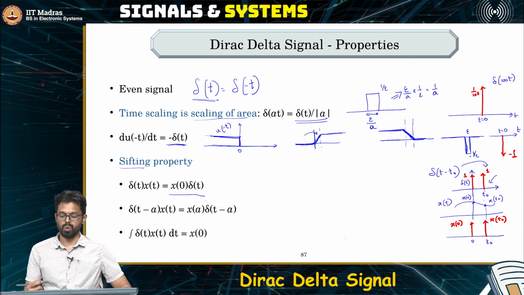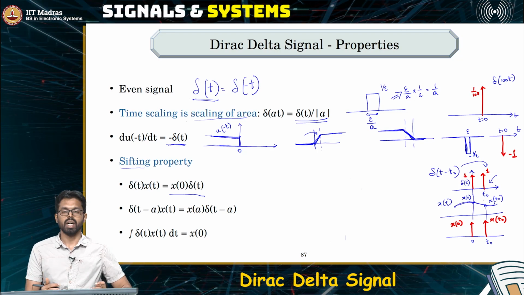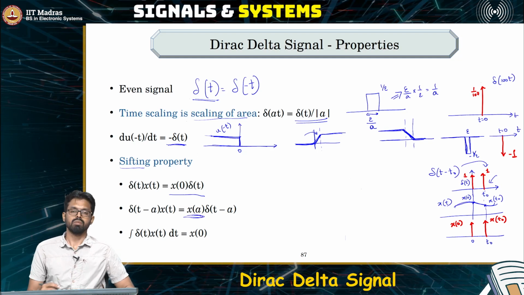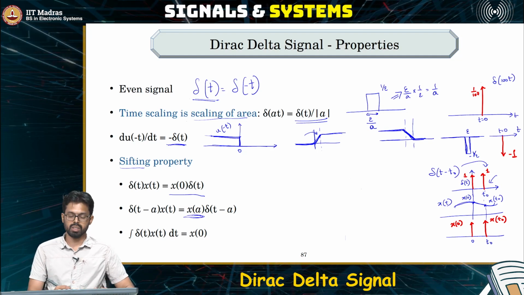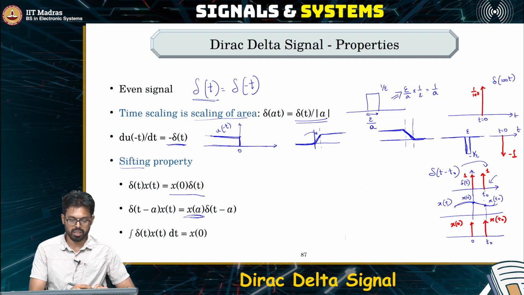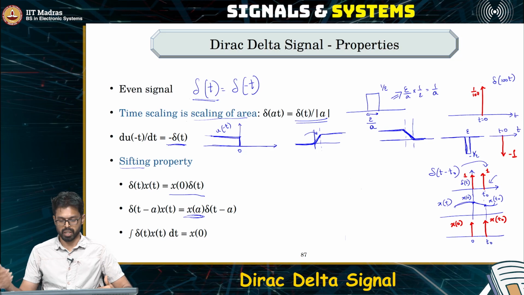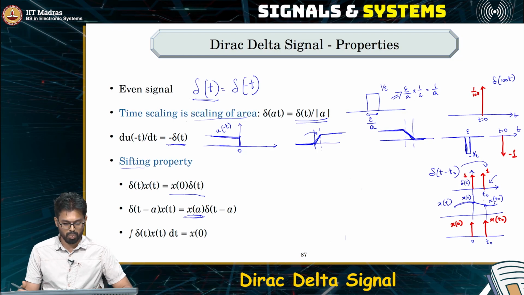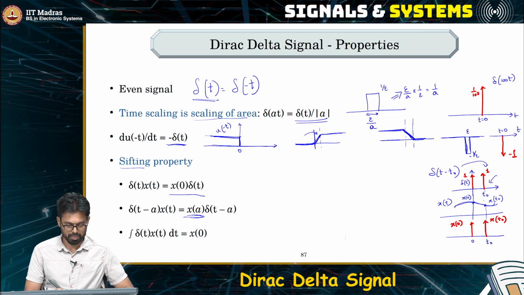Basically, you can get out only one value of the signal x of t by multiplying it with the Dirac delta function. So if you want to find out the value of the signal at a particular time instant, then all you have to do is multiply with the Dirac delta function. This is as good as just taking a spike of the signal at a particular point. Okay, so this is a mathematical expression. In reality, you cannot just generate Dirac delta functions wherever you want. The way to do it is to generate a lot of spikes. If you are generating spikes and then multiplying with a signal, then what you are doing is essentially creating a spike of that magnitude at a particular point.